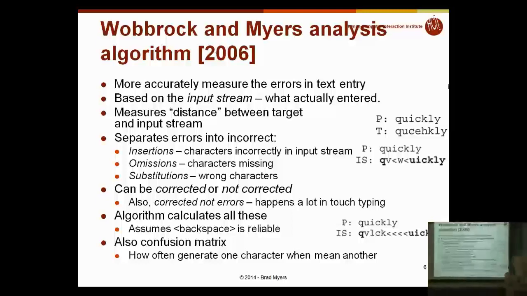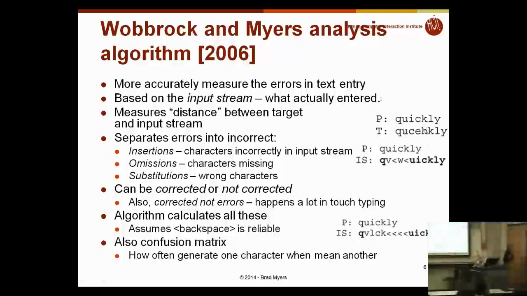In the presented string up here, there's this interesting question of whether the KLY was typed correctly. And you just kind of assume it was, even though it's in the wrong position, right? So instead of QUI, there's QU, and then there's a missing I, and then there's a C, and then there's these 2 extra things. So there's a question of, what did the user intend? Did they intend for the C to be the C, or was the C when they were trying to type the I? You can't really tell, right? Because you can't read the user's mind. All you can see is what actually came out of their fingers.